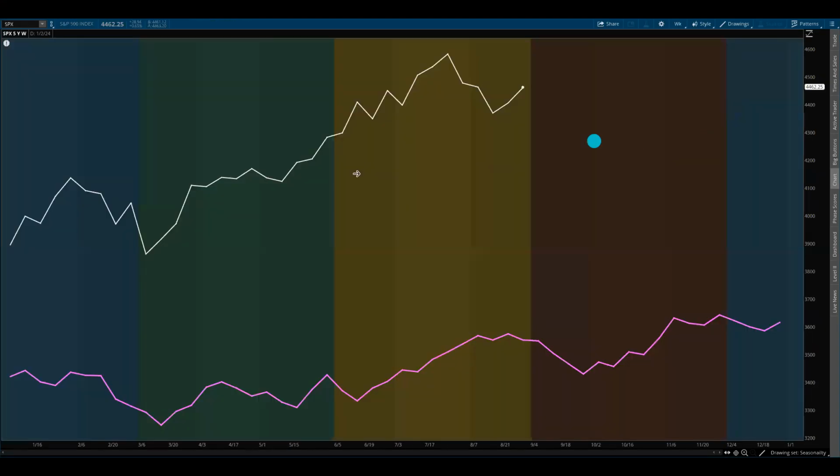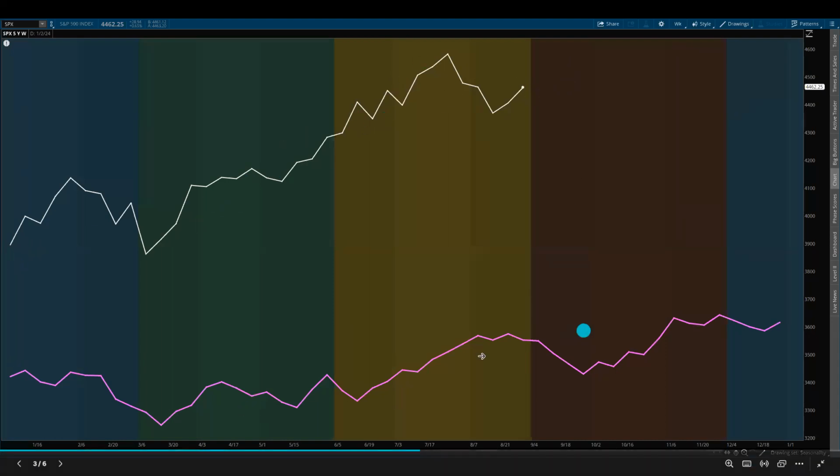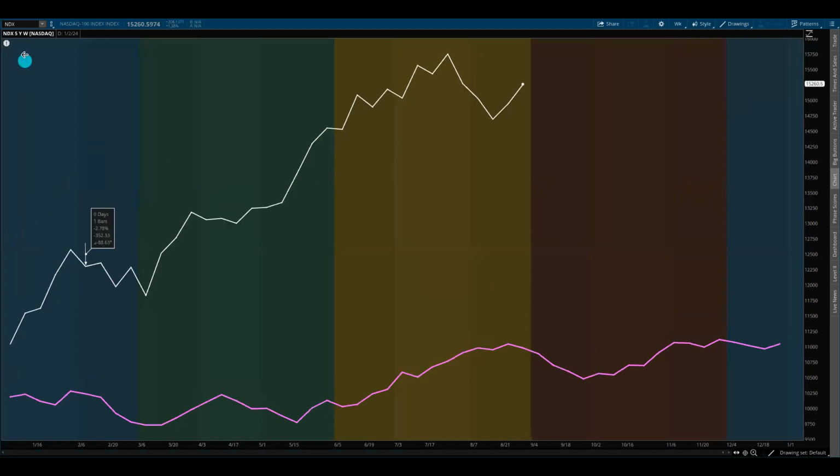And again, just going over seasonality, this is our current year, and then this is the seasonal trend right here. This is for the SPX S&P 500, and then we have the NDX here, the NASDAQ 100, and we can see the current year and the seasonal trend here as well. So we're going to break that down and cover that in today's video. Going to be a quick one.